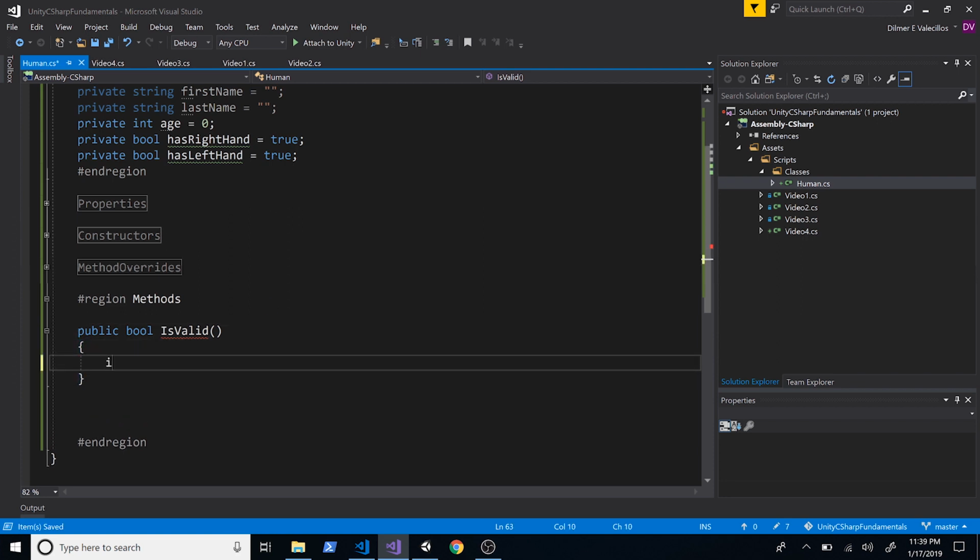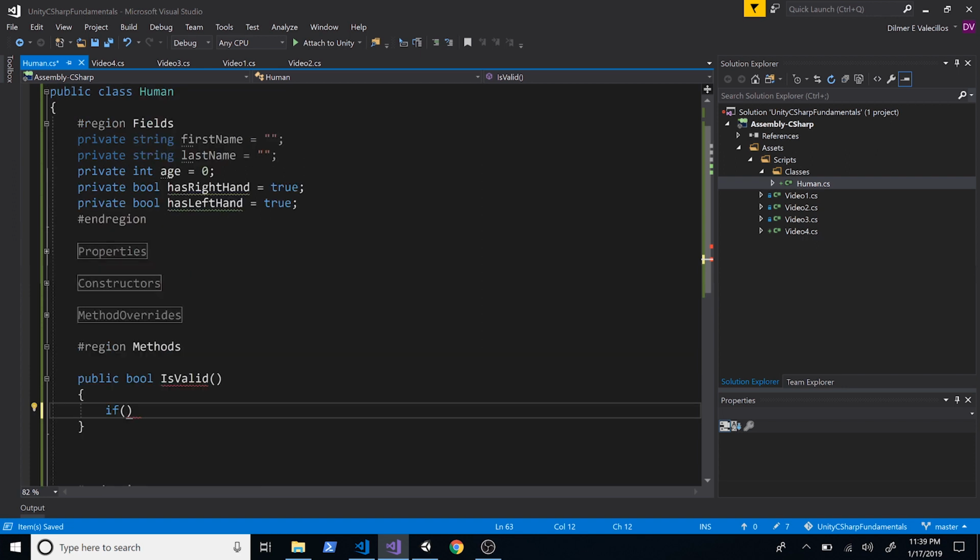So one thing that I can do is add a logical expression here with the if statement, and I can say string is null or empty, first name. So we can actually copy this entire thing.